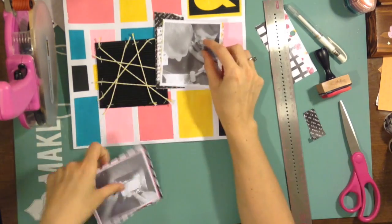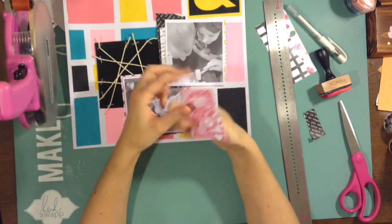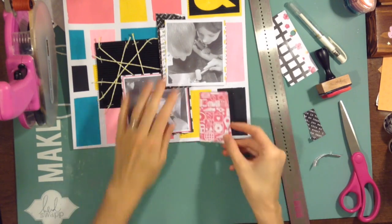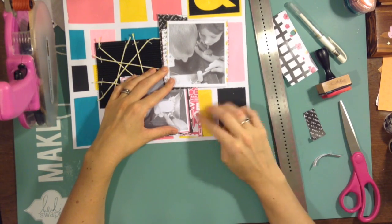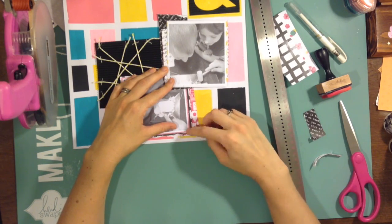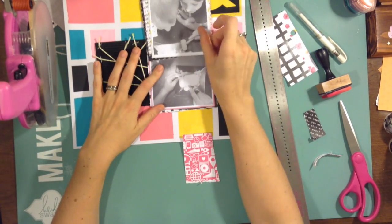So I ripped that up too, and I'm just working on the layers, and I kept putting that piece in there on that side because I thought maybe I could use it, and then I'm like, well, maybe I'll use this side of the pink, even though the pictures don't necessarily go with the layout at all. If just a little bit is showing, it doesn't bother me, but I just wasn't sure about it. So you can see me looking there. I put my hands on my mat, my elbows. I'm like, I don't know.